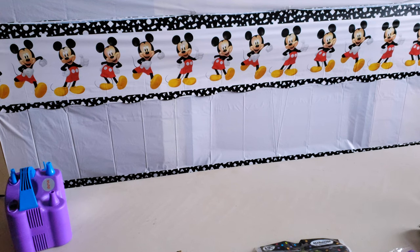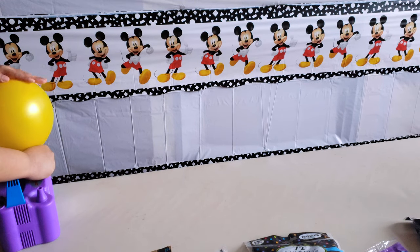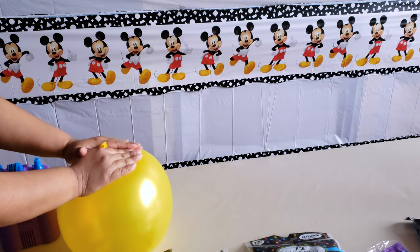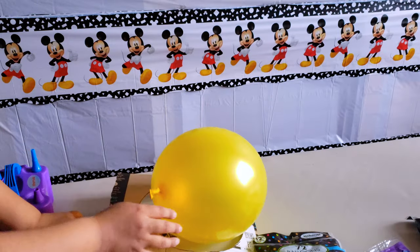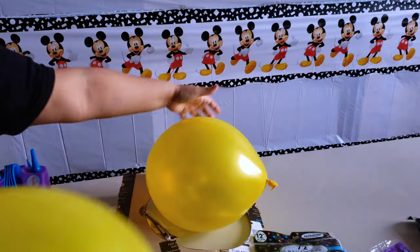The balloons that I'm using here are from Party City. And let me tell you guys that it is the biggest mistake of balloon choice I've ever done. They are so tough — you can't even shape them, and the ones that you could would end up popping. So I would definitely stay away from these balloons.